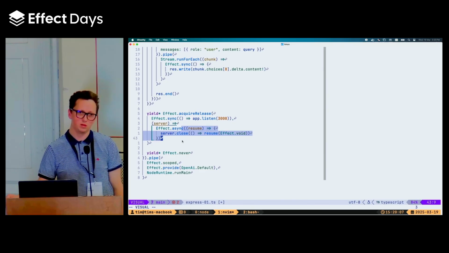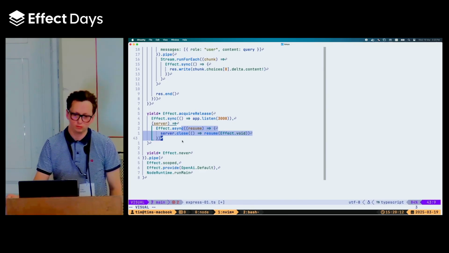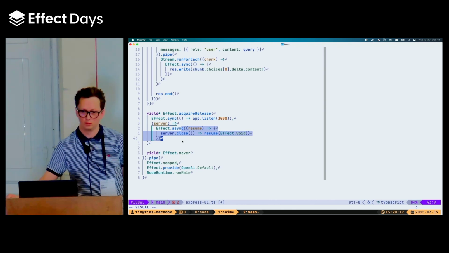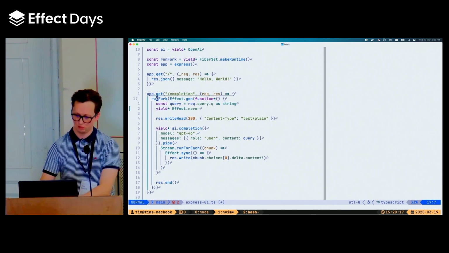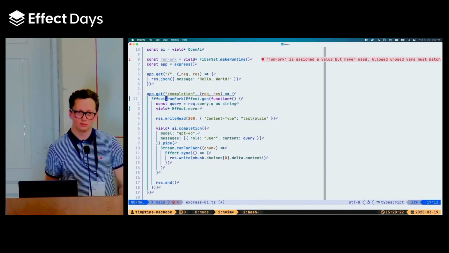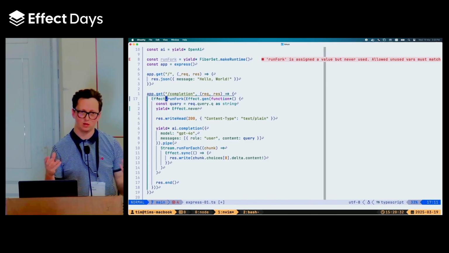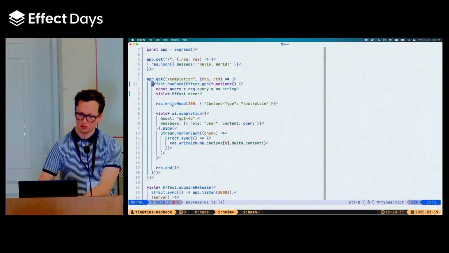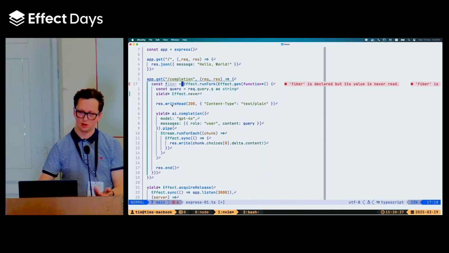Does that make sense? So if I just use Effect.runFork, and I hit Control C on my server, it won't be a graceful shutdown at all. It will just kill the server because we're not even thinking about the fibers. Unless you're manually getting the fibers and tracking them yourself somewhere and shutting them down.